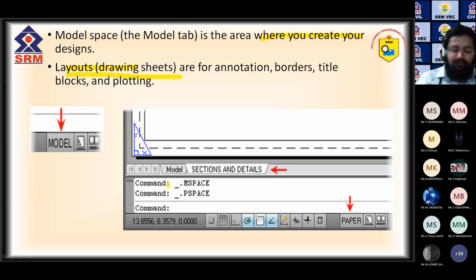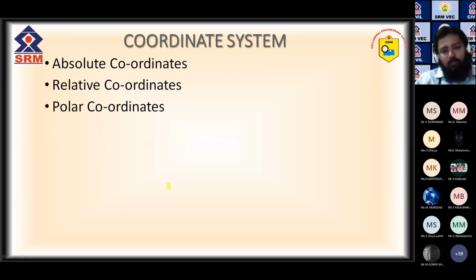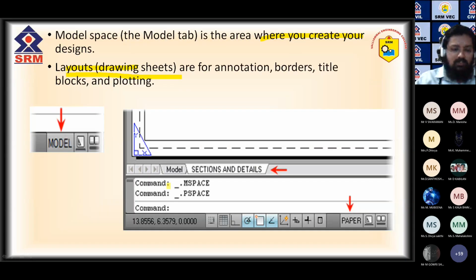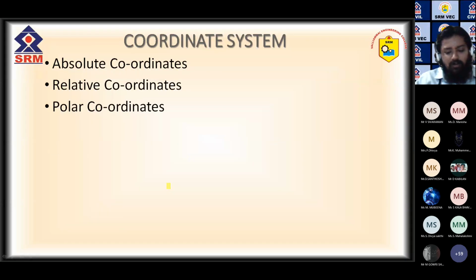Okay, coming to the coordinate system. So with this I have given the introduction, and I want to touch upon the coordinate system. Am I going fast? Are you able to follow with me? This is the same part. I will touch upon the software very soon. But just tell me, is that okay? Is the speed okay, or do I need to slow it down?